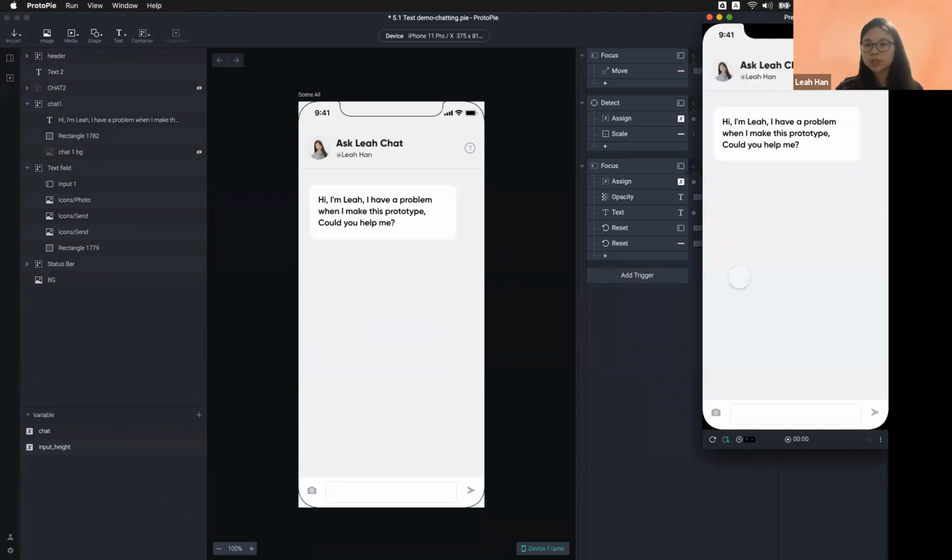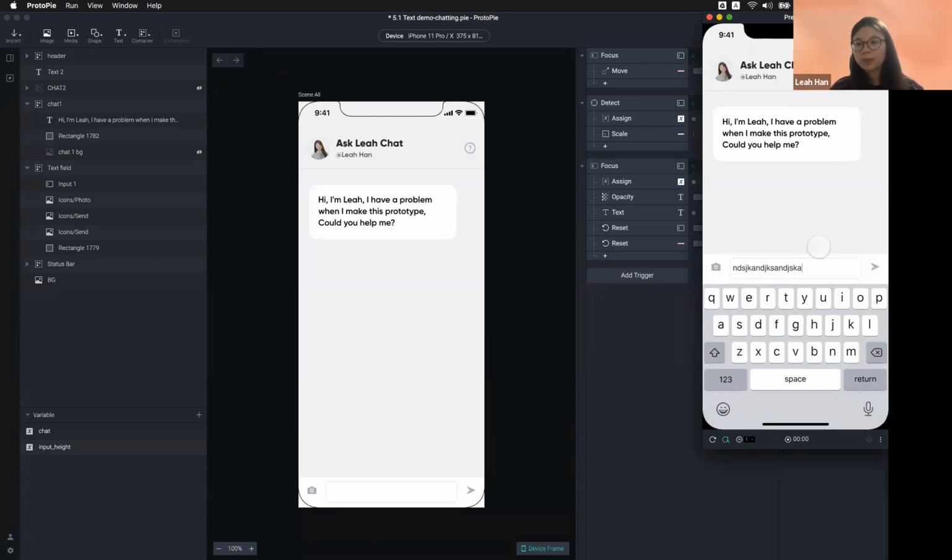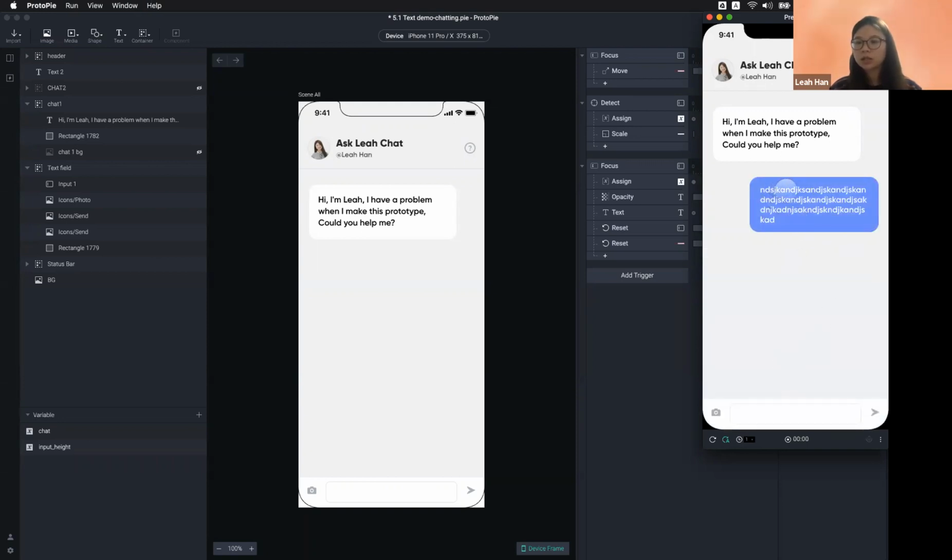With those two features, you can make more interactions, like typing interactions or memo or write a note. So for this current prototype, you can ask the user to type anything they want, and then when they click this send button, the contents they just typed in here will be shown on the screen. At the same time, the text layer, the background, the blue one, as you can see here, the height of it will be adjusted automatically based on the length of your contents.